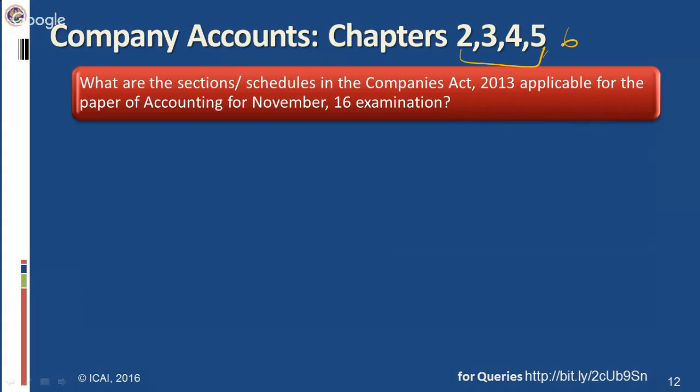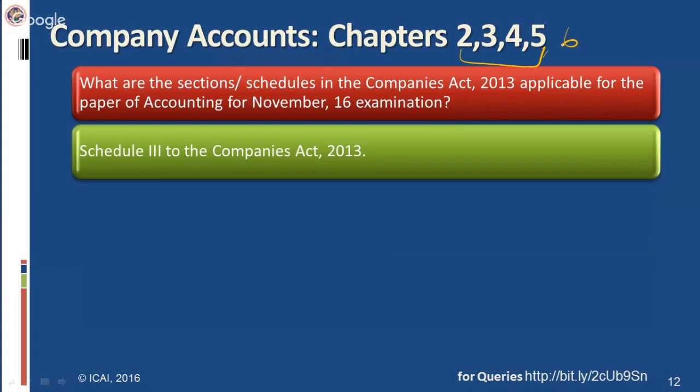Because in chapter 2, we are trying to cover all the basic needs, all the basic formats of the company's accounts, and the advanced level we cover further in chapters 3, 4, 5, and 6. That means all these chapters are connected and interconnected with chapter 2. Because in chapter 2, we have prescribed the formats for preparation of financial statements. Those formats are applicable for all these chapters. So these chapters have to be studied together, at a time, not at different times.